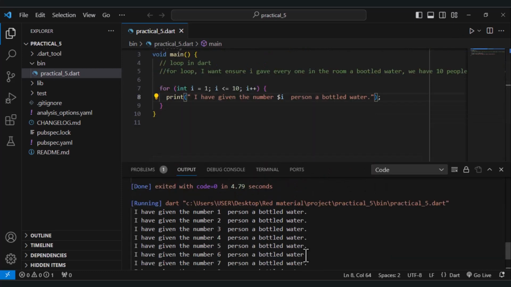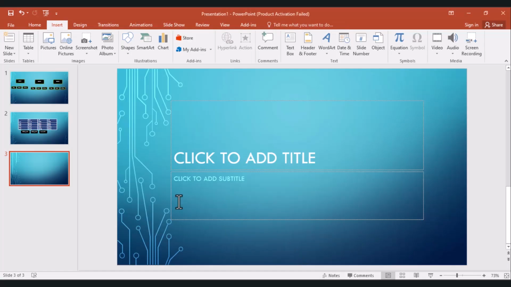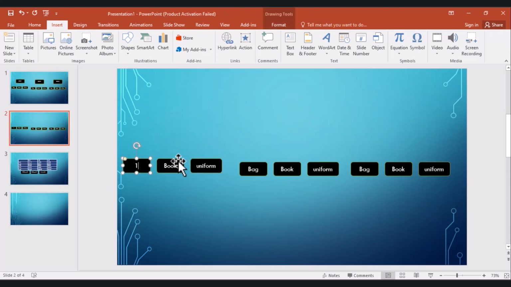So now let's look at what happens inside this for loop. And for us to really appreciate it, I'm going to remove this, remove this, remove it.